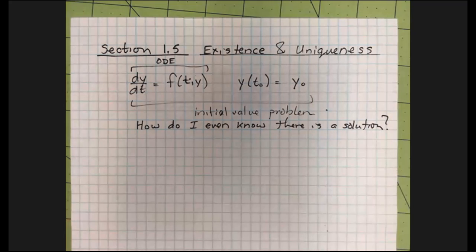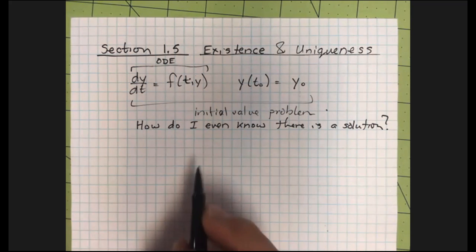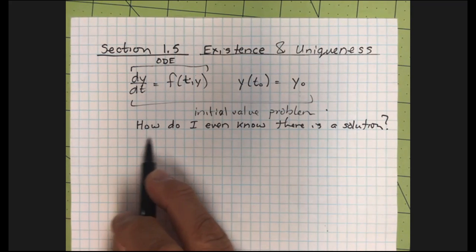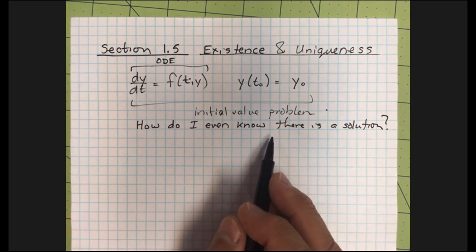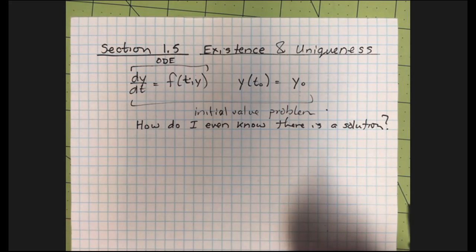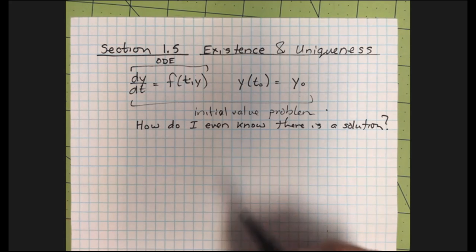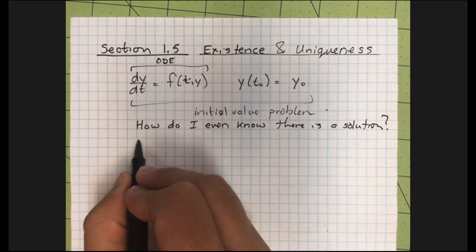Like I said to you with the complex numbers at the beginning, just because I can write down an equation doesn't mean there's an answer to the equation, right? So I'd be in serious bad shape if I was trying to predict the future with what I was observing in the laboratory, but the differential equation I wrote didn't have an answer. That would be a failure. Here's a bigger failure.